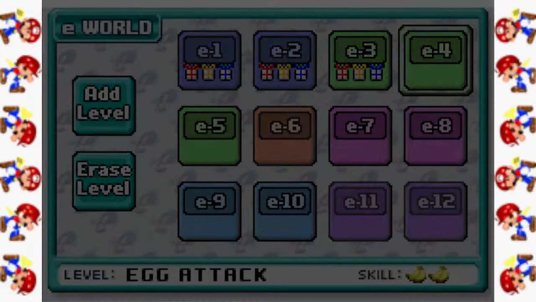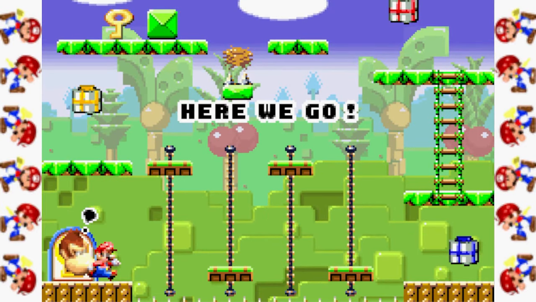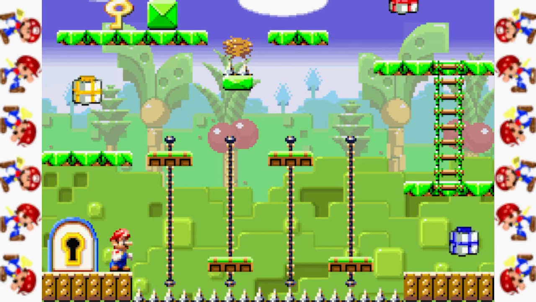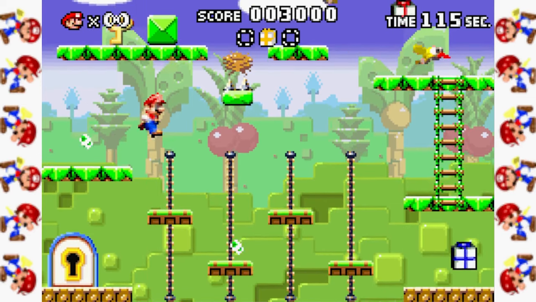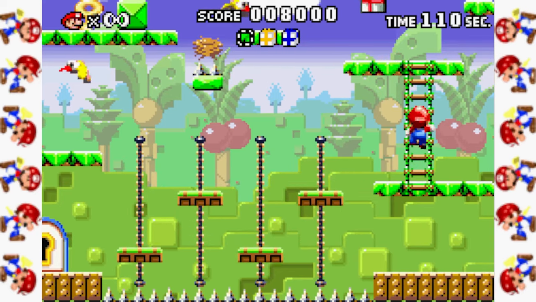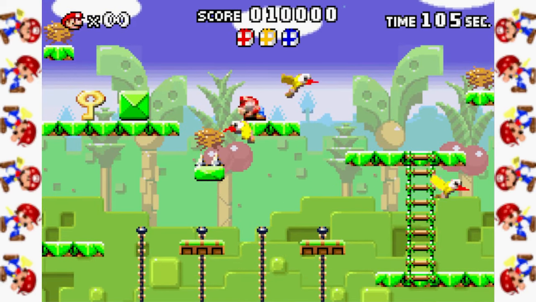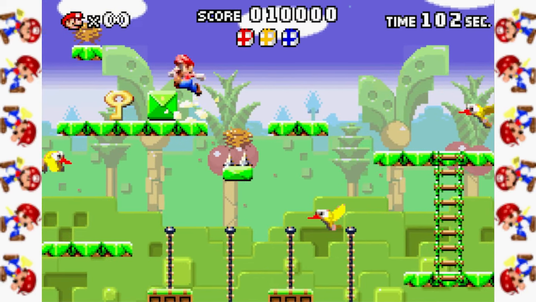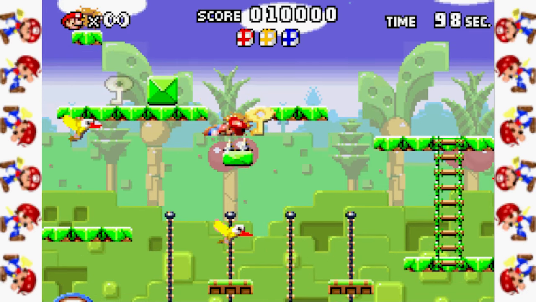Alright, E4, egg attack, and this one's medium. But this looks very easy as well. I think some of these look easy. Okay, this is one of those platforms. Oh my god. Oh my god. Okay, it's just a simple matter of getting to the door. And the door's all the way down there, okay. This looks very easy, though.